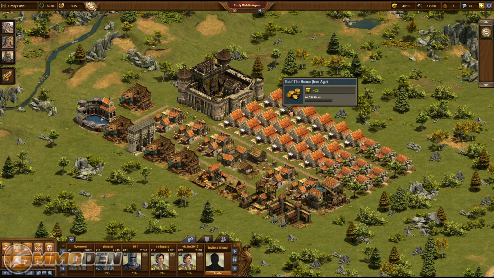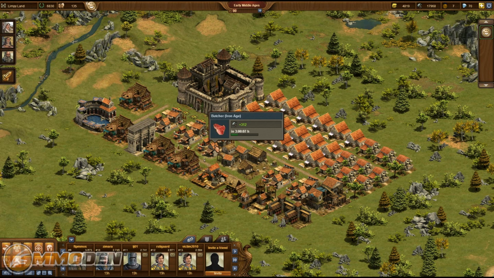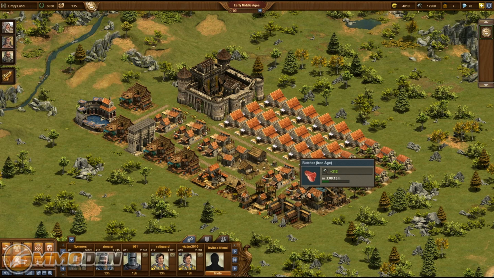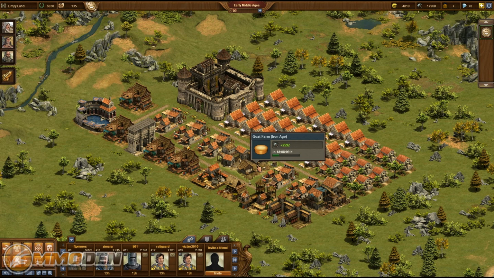Now when I talk about resources, I'm not only talking about gold there, but also the production or the supplies that come from all of these buildings that I've got set up here in the middle. I've got several different butchers built here, and then I've also got a goat farm that I'm working on. You can see that's going to provide me with 2,592 resources when it's done in about 18 hours.